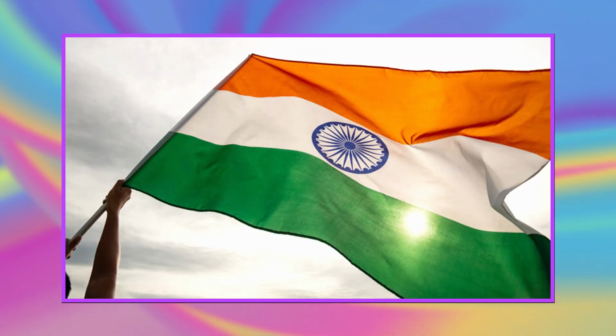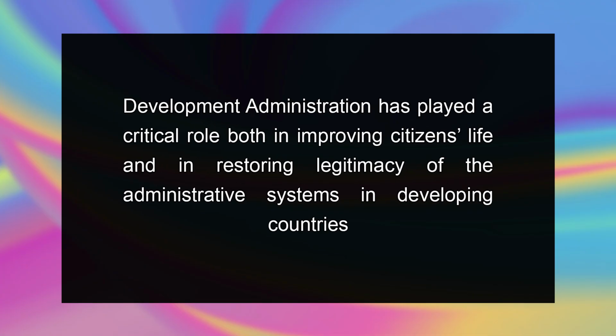Likewise, one may say that development administration in India started with the two major challenges of nation building in order to make India a viable, stable, and prosperous state, and its socio-economic progress for the progressive reinforcement of social and material conditions of the people living here. Development administration has played a critical role both in improving citizens' life and in restoring legitimacy of the administrative systems in developing countries.